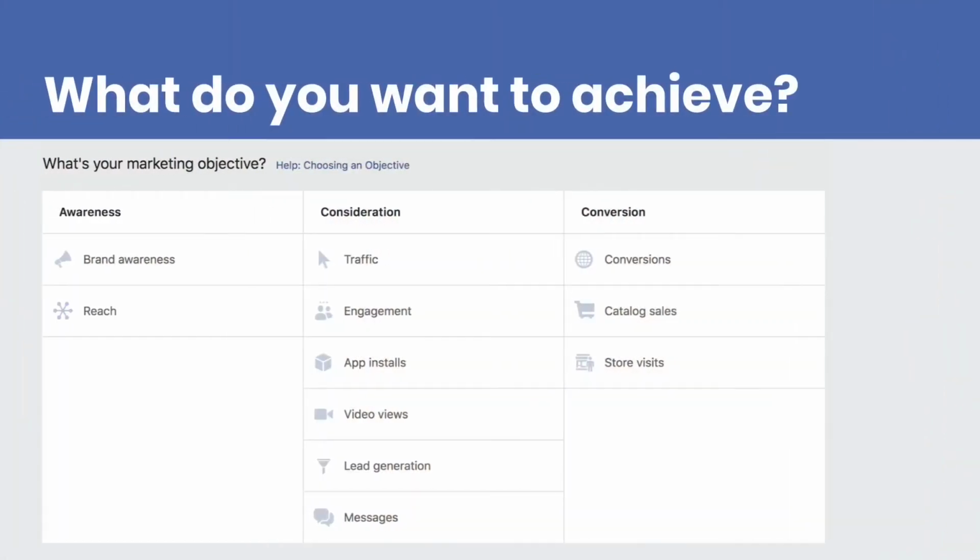Understanding your campaign objective is the first step. So when you go to create a campaign, the first thing you'll need to do is choose an objective. You can hover over each objective to get a bit more information. Brand awareness and reach are similar. Brand awareness is more targeted, while reach is the maximum number of views you can get for your ad. Traffic is the objective you would select for getting clicks to your website or landing page.